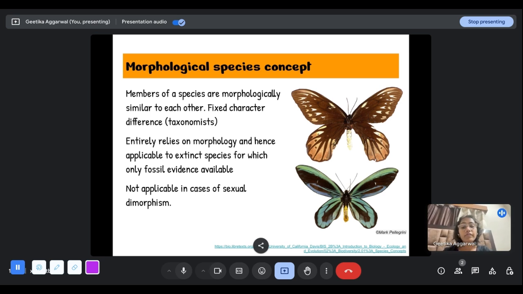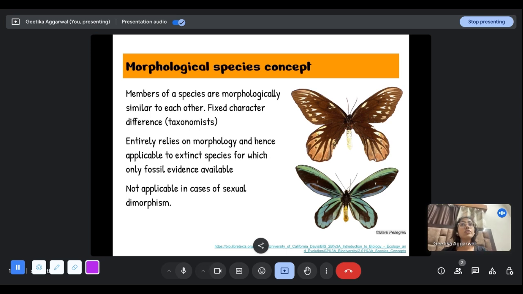But it comes with its own caveats. We now know that there are species that are sexually dimorphic, in which males and females look different. There are so many birds, for example, the paradise flycatcher, the peacock, the jungle fowl, pheasants. There are so many birds that are actually sexually dimorphic. Males and females look very different from each other, and naturalists can very easily end up defining them as different species. For example, you have this image of a butterfly species here, in which the males and females look so distinct that they can be easily classified as two different species if the naturalist is not actually following them and looking at their breeding ecology.